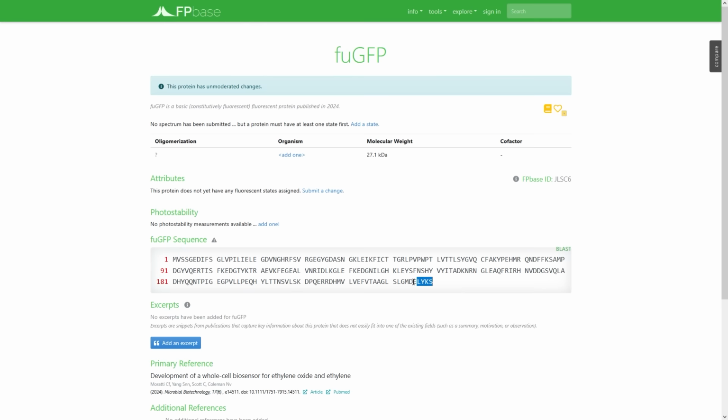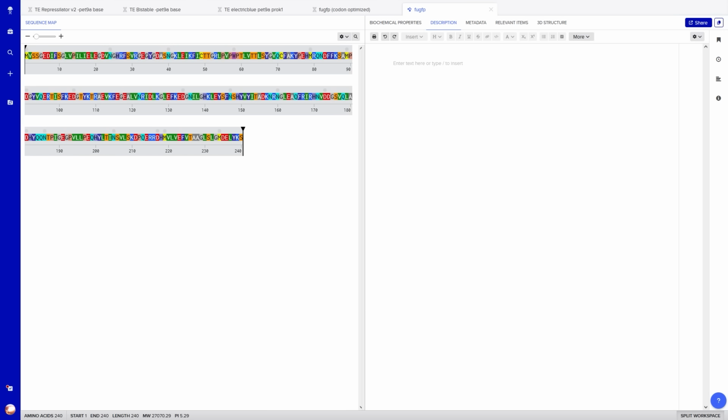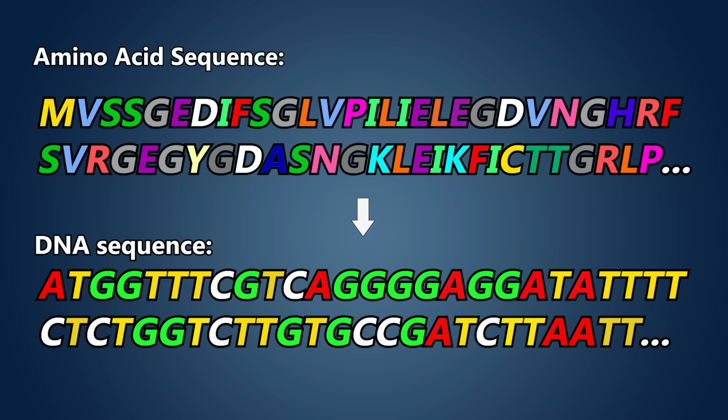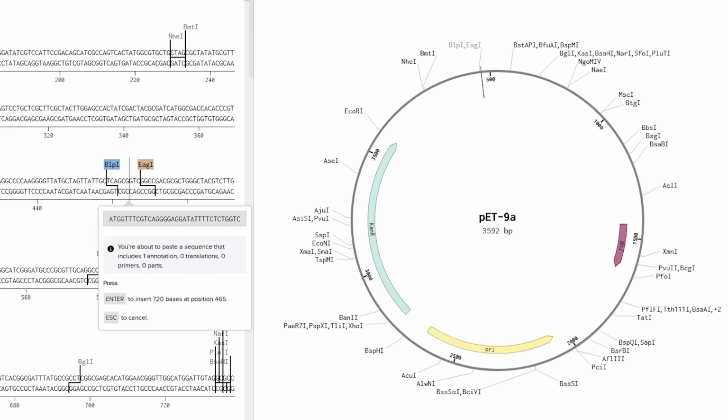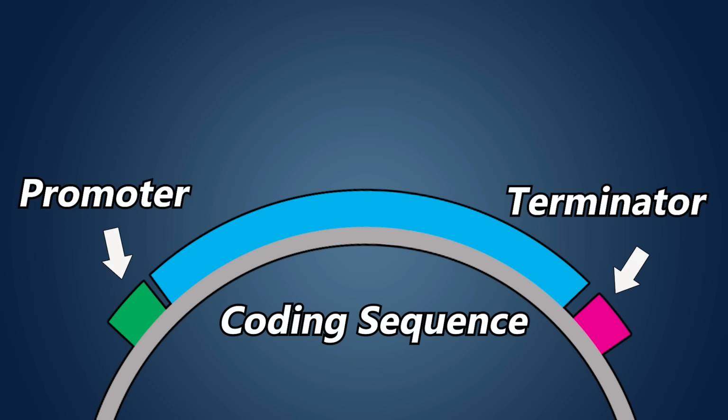However, it's not quite as simple as just copying the sequence you find on this site and pasting it into our plasmid. First, it needs to be translated from protein sequence to DNA, but that'll only give you the code for the protein itself, and pasting it into the plasmid won't have any effect. To make this work, we need two more things: a promoter and a terminator.